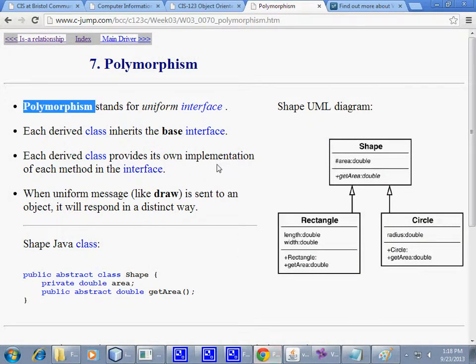Now, to be able to take advantage of the idea of polymorphism, we have to have some derived classes from the base interface: Shape, rectangle, circle. Well, in our case, there was also a square in the middle of it.